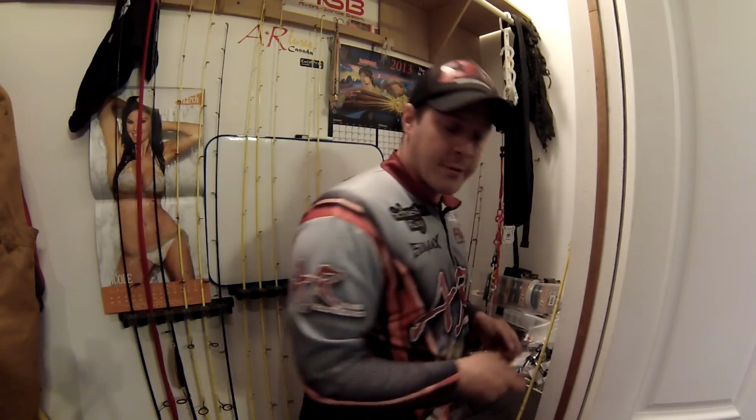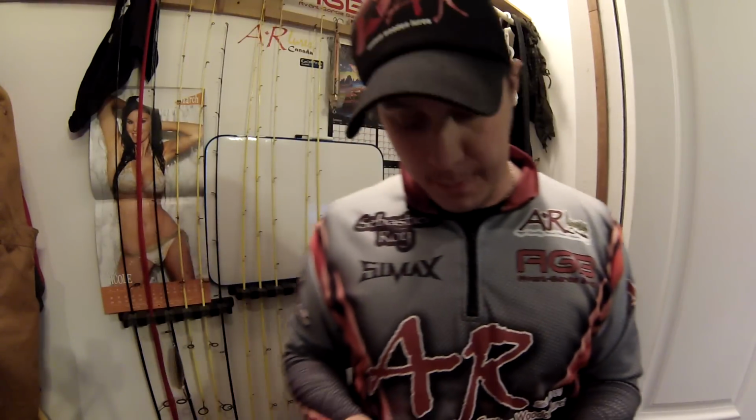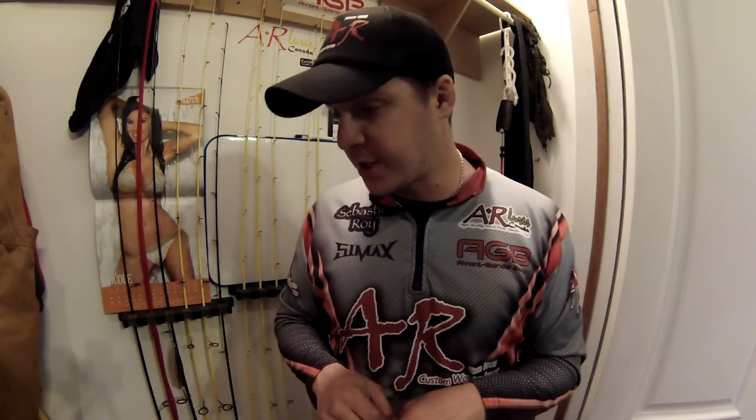Now, for the second knot today, a lot of people know I like to drop shot, and drop shot is one of my favorite techniques. And people sometimes just don't like to fish with drop shot because it involves a lot of re-rigging. Your hook doesn't stand straight, or we're using very small hooks, so the bass probably bit on the line, you're not confident, you want to retie. So I'm going to show you a very simple knot.